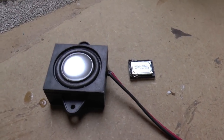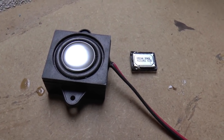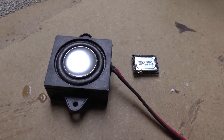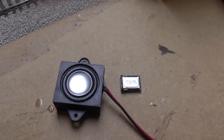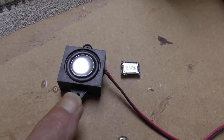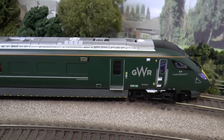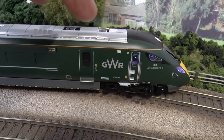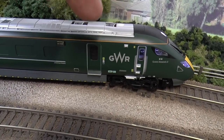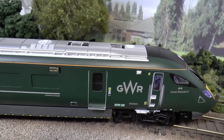Quite a different size. So it's a mega bass speaker, and it's 8 ohms, so would fit perfectly as regards electronics. Would it fit physically? Yes, it does. I've taken the lugs off here, on the other side, and that square now fits inside here, where the guard would normally sit, and there is a series of plastic walling in here which I carved away, and I fitted the loudspeaker in there.